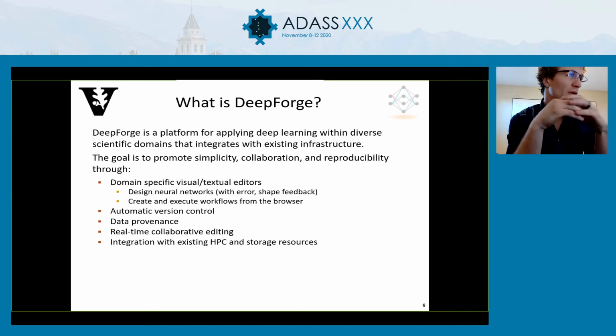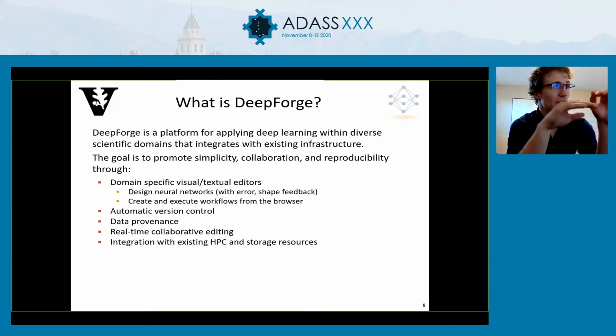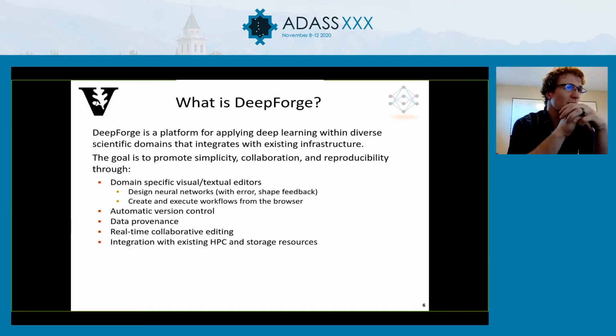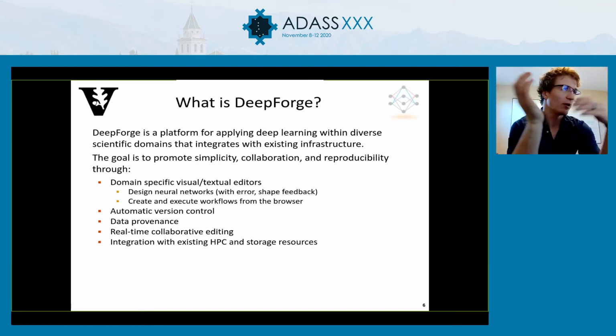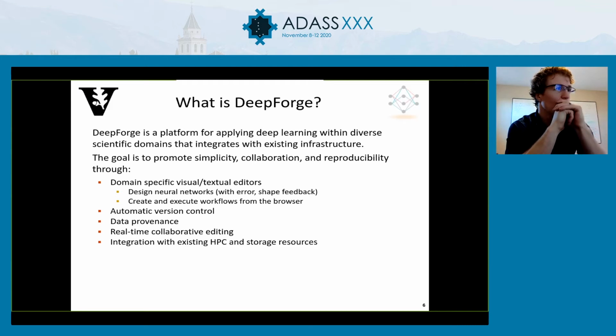the approach that DeepForge has taken in trying to achieve these design goals has been through domain-specific visual and textual editors. As we'll see later, there's a visual editor for designing neural networks that gives you feedback about any errors, as well as shape information. So the shape of the tensors flowing between the layers. And this is all given to you at design time rather than having to wait till runtime.